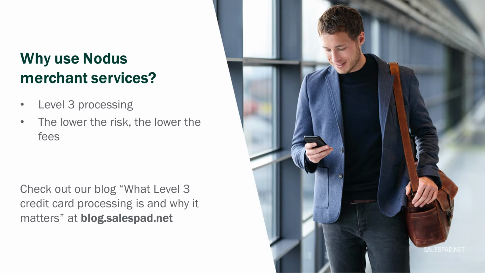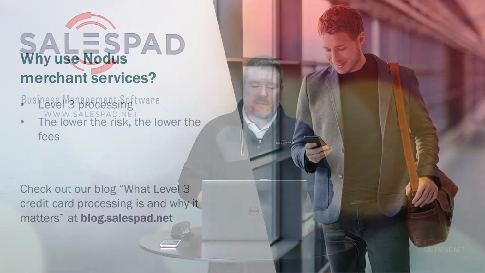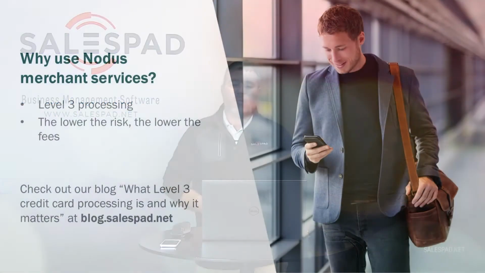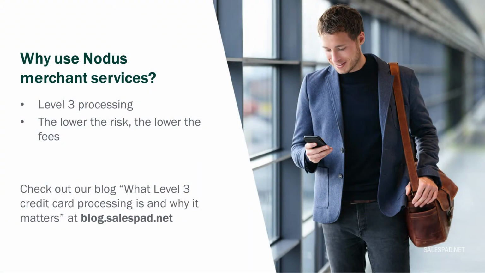One of the biggest things for using Notice Merchant Services along with Notice PayFabric is level 3 processing. Level 3 processing means that you are getting the absolute best rate for those transactions that you can get. Those transactions are considered lower risk transactions, therefore you're allowed to get a better rate on those transactions. Typically those are business to business transactions using a business card, not a personal credit card. If you have just walk-in customers that are using their own personal card, those aren't going to get those level 3 rates. But if you're doing B2B business, you can make use of those level 3 processing rates by using Notice Merchant Services.